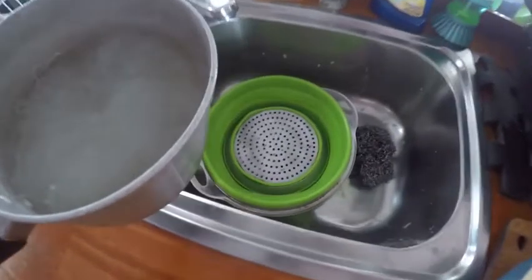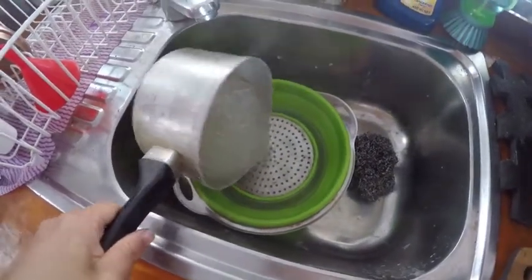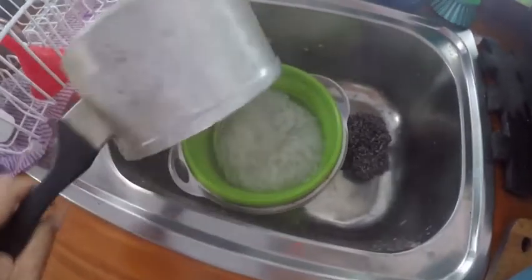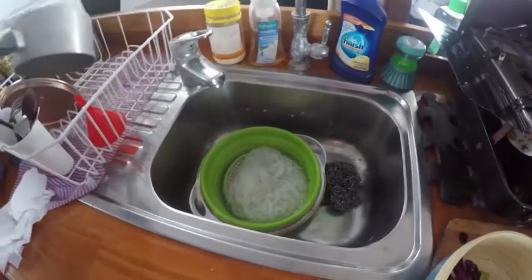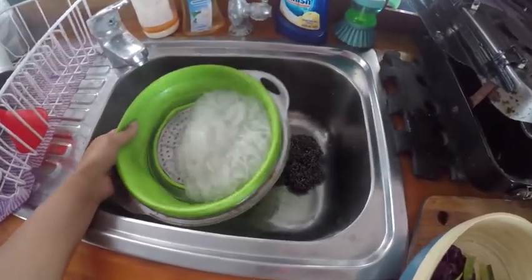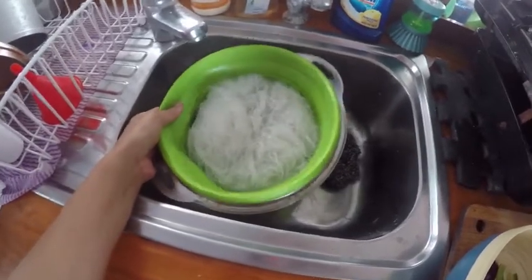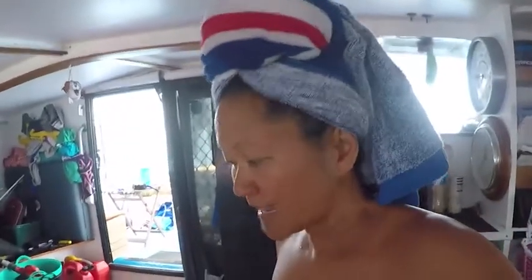You can make it al dente, but colander, strainer, pour the hot water, just like pasta. Ooh, see how much that makes? Look at the steam coming out. Maybe I should have just made one. Whatever you don't eat, you can save like pasta. So just let it sit for a little bit. You can cool down with cold water, but living on the boat, we try to be conservative, so I'll just let it breathe naturally. So let's see what Paul's doing.